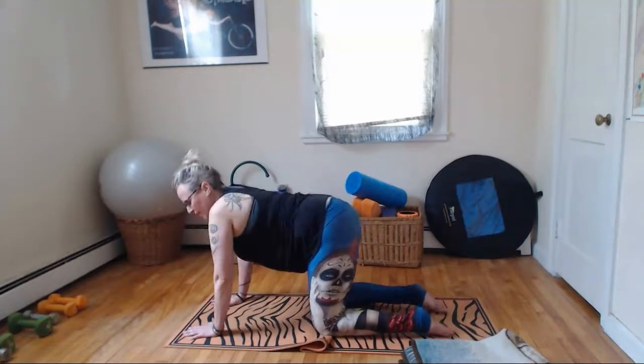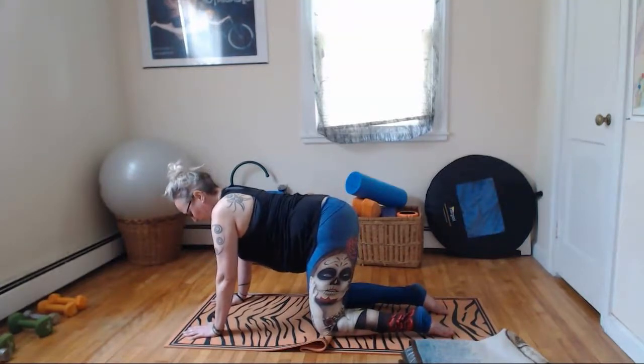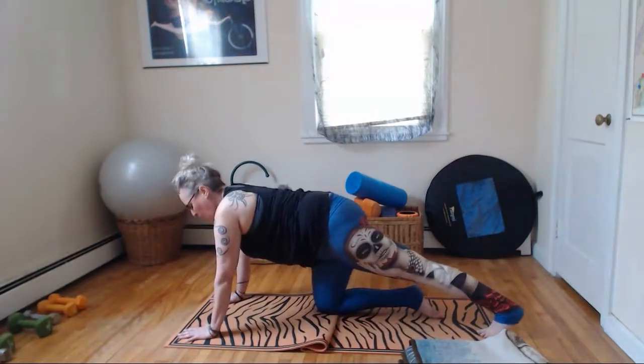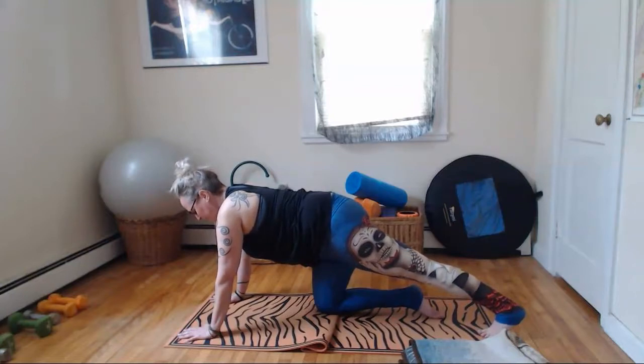And again, we're going to find that neutral spine position. Let's take one leg straight back behind us, the ball of the foot to the floor, and just gently pressing back into the ball of the foot, finding that stretch through the calf and Achilles. Taking a couple breaths here as we lengthen heel to the top of the head.